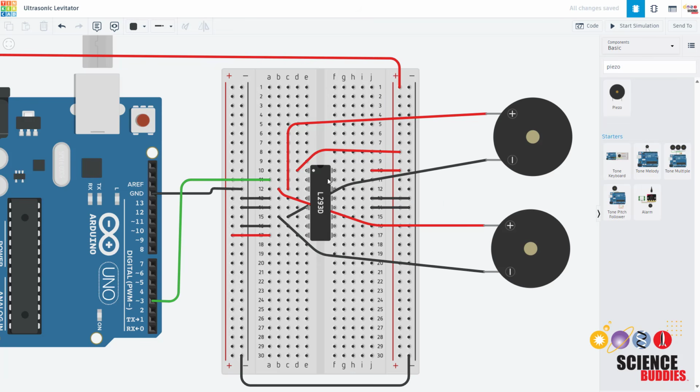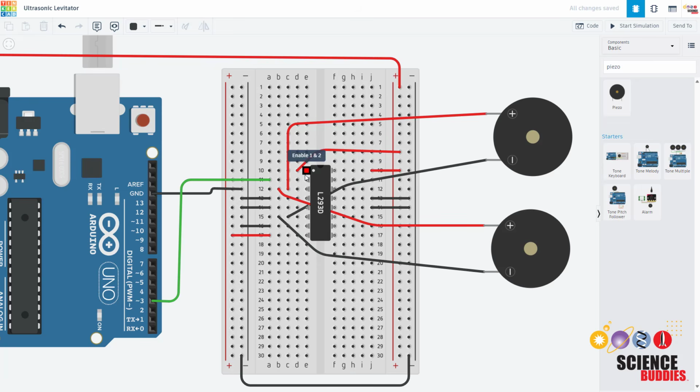9 times out of 10, when someone emails us and says they followed the instructions and their project still doesn't work, when we look at their breadboard, there is a wiring error somewhere. So just one misplaced wire in one wrong row on the breadboard will prevent the entire thing from working. So double check the wiring yourself, have somebody else look at it. Maybe they can spot a mistake that you couldn't. Get up and walk away for a while and come back and look at it again with a fresh set of eyes.